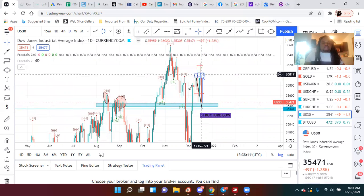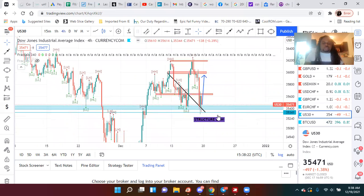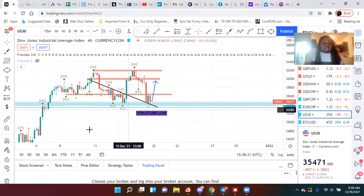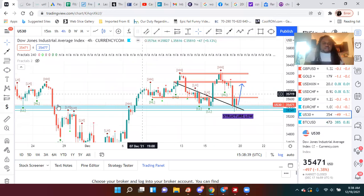So it's broken back into this area where previous highs were at on the daily, and that's where we're sitting at. So when we come over to the H4, we have wick rejections. Go in a little bit. We have wick rejections. We have this that comes down and slams down on this order block or this support or resistance, whatever you guys want to call it. And then we have lower lows that were here. We have higher high, higher high, a lower low, lower low, higher highs, lower lows.